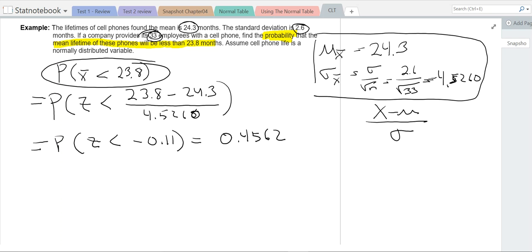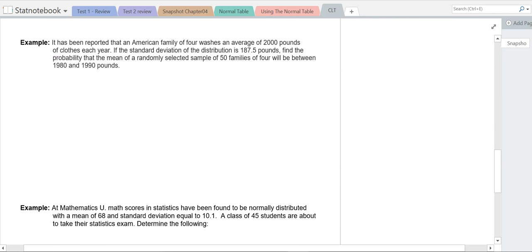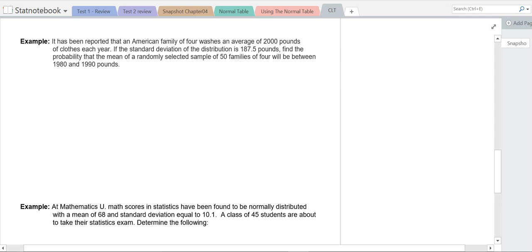Now we're going to move on to the next problem. But again, look at these problems, and each problem has to do with the probability of the sample mean. We know that under certain conditions, it will be normally distributed. Since it will be normally distributed, as long as we know the mean and the standard deviation, we can get to the table, right? Again, you should be reading the problems, trying to work them out, and then watch the video. If you're just trying to mimic me, it's not going to work out.